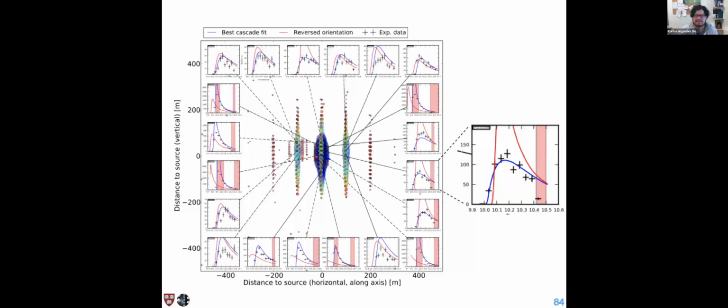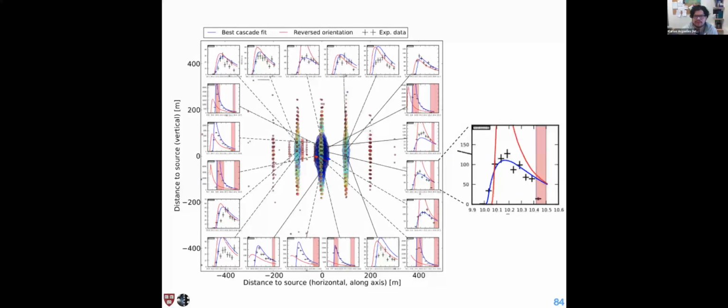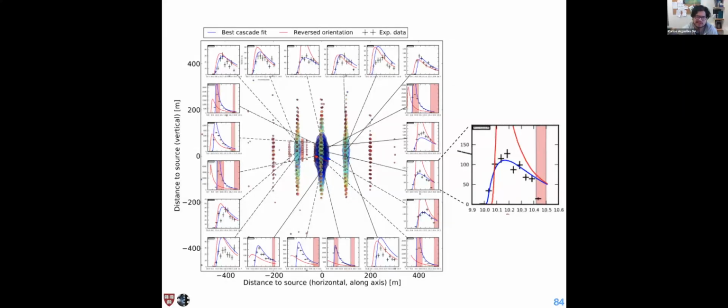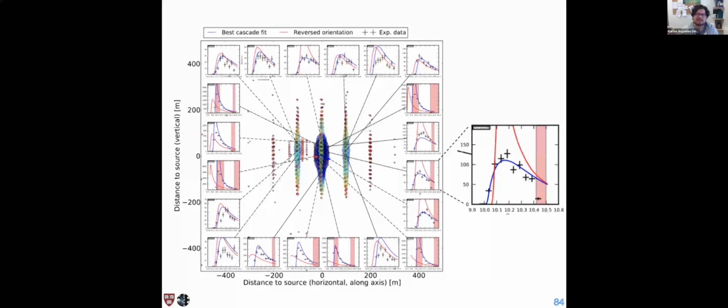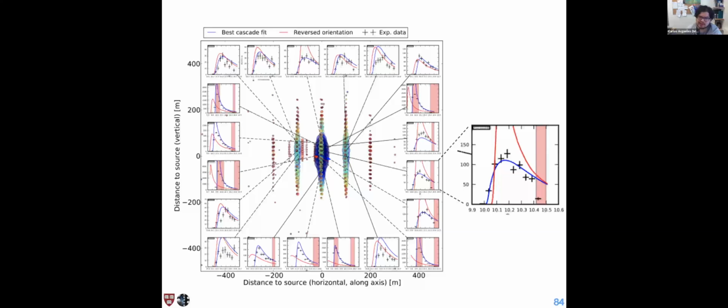You see here the two different reconstructions. The most likely direction is this blue arrow. It's kind of hard to see in this image, but it's going to the right, and the incorrect reconstruction would be going to the left. So even though a cascade looks like a blob, the light is emitted in an asymmetric fashion, and that asymmetry remains in the way the light is deposited. So we can use the details of the light arrival times to infer the direction of these particles.